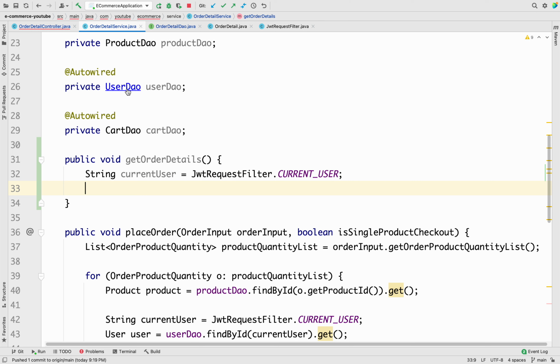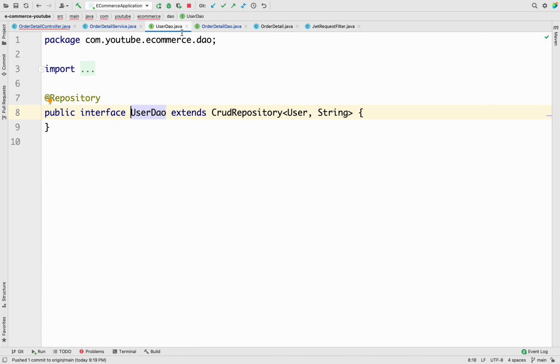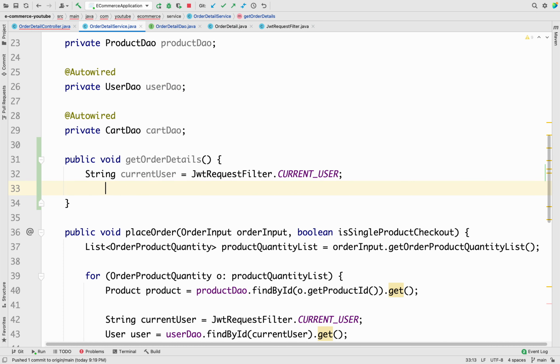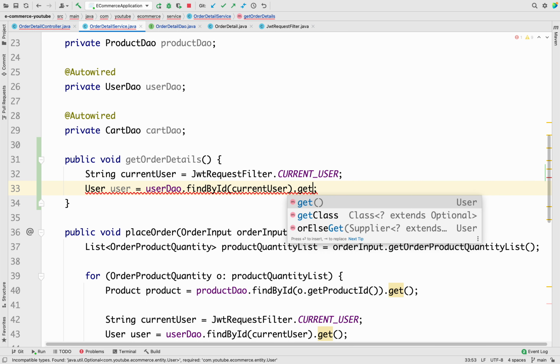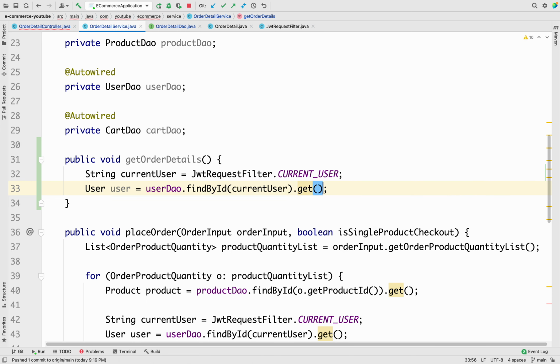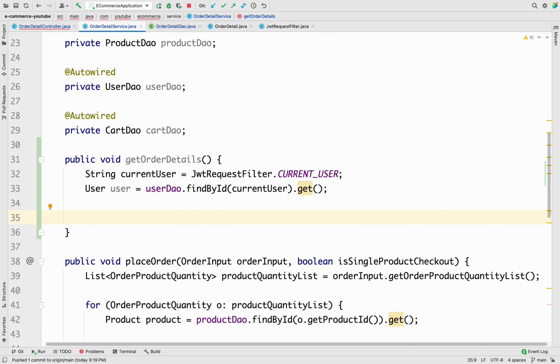We have the user DAO, and with the help of this user DAO we can write userDao.findById, and pass the current user as the ID, and then it will return us the object of user, with all the properties of the user. findById basically returns an Optional, so we have to use get at the end, something like this. Now we have all the user details.